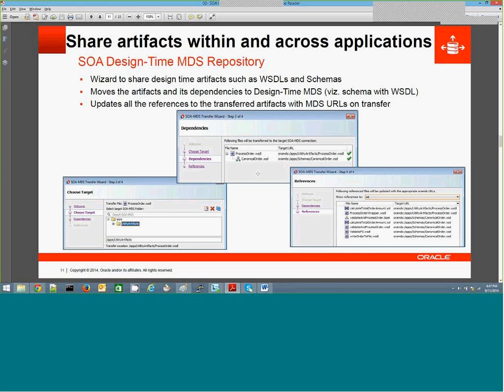I think it makes developers' life a little easier. The IDE for OSB and BPEL, I think, is going to be good. All the projects, the SOA projects and service bus projects, will be sitting next to each other.